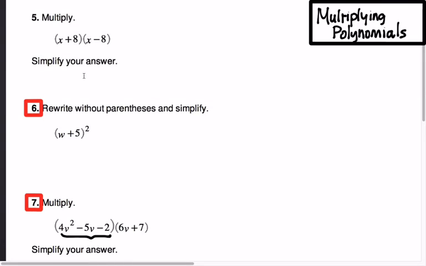So this is a problem in which the goal is to multiply one polynomial by another polynomial. The first polynomial here, the first factor, has 3 terms in it. The second factor has 2 terms. Terminologically, we would call the first factor a trinomial, 3 terms, and the second factor a binomial, 2 terms. And so it's the first example on this page, anyway, of a product that has an unequal number of terms in one factor as in the other factor.